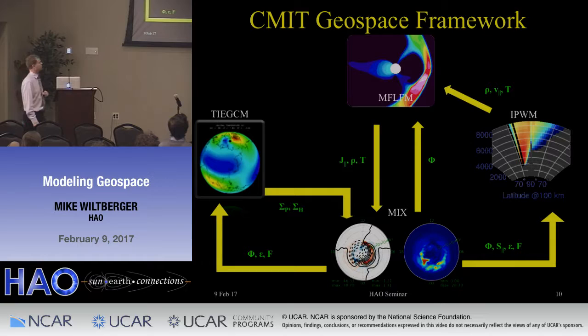And what we've been working on most recently is adding another pathway, another coupling mechanism in the system itself, and that is the ionosphere polar wind model, to be able to say, okay, what are the masses looking like? How are the ions moving in here? And how can they flow out into the magnetosphere? And what impacts do they have on the evolution of the magnetospheric system?